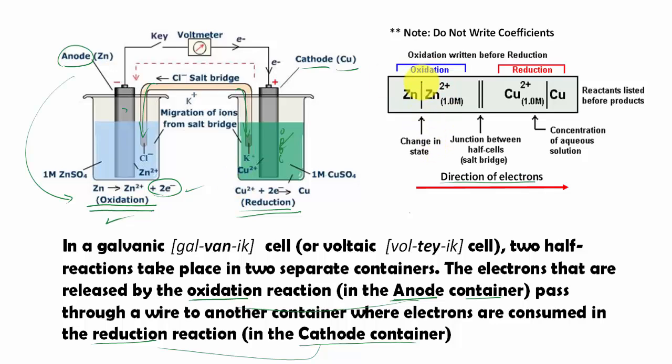Within the oxidation, we have this vertical line that separates the changes in state. If we look at oxidation, this is a solid and this right here is aqueous. So we have a solid, then we have a vertical line, and we have Zn²⁺. This Zn is solid and this Zn is aqueous. And then we have a salt bridge, because there is nothing else to write about the oxidation.